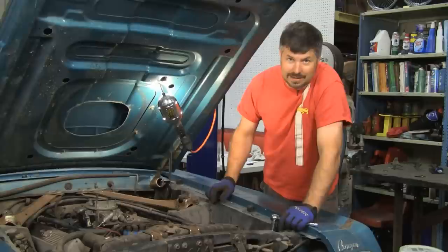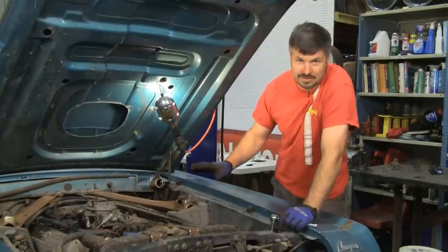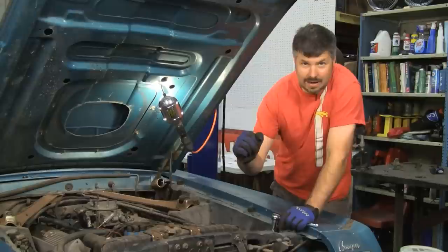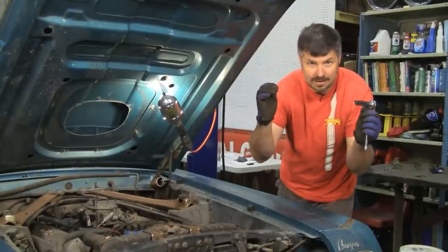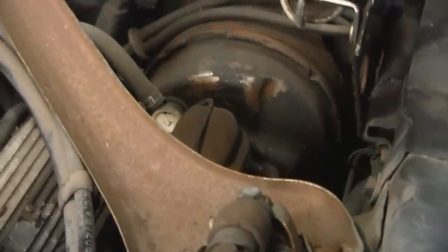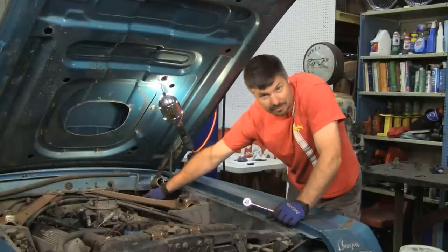One thing I always stress on an old car like this that's been parked for a while — don't even try the brakes. That master cylinder is going to be bad if it's been sitting for years. If you jump in that car, one of two things are going to happen: if you put that brake down, you'll actually get some brakes, but they'll expand and not contract. Your car will be locked up. The other thing that will probably happen is you'll put contaminants, old brake fluid, and rust out the back of the master cylinder into the booster. Then you'll ruin it. You don't want contaminants or brake fluid inside the brake booster.